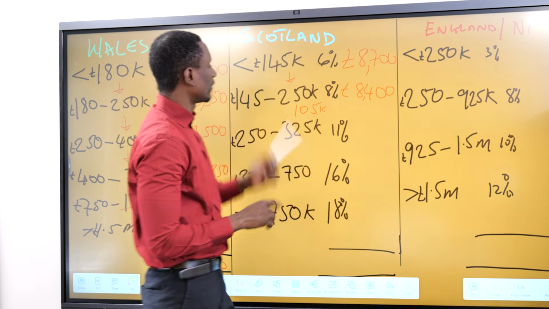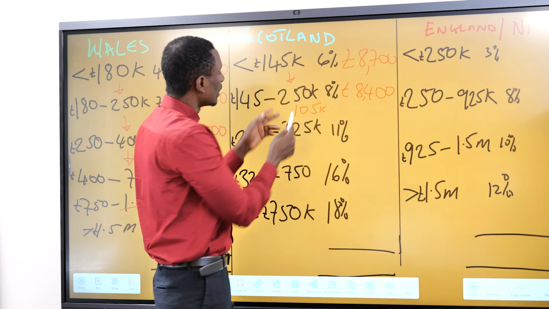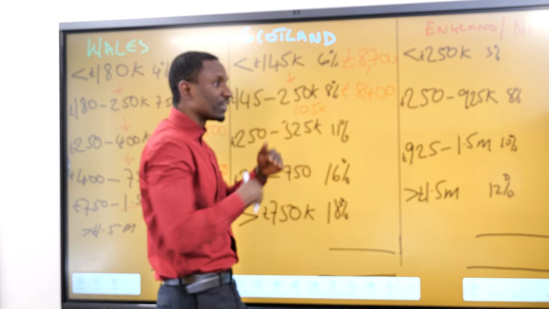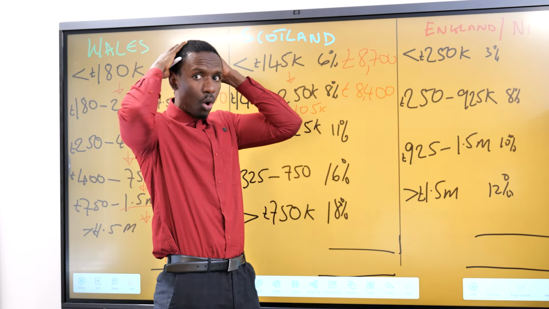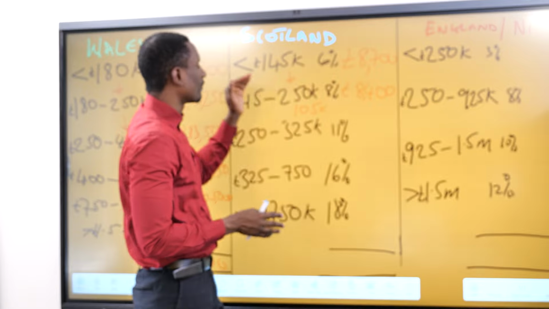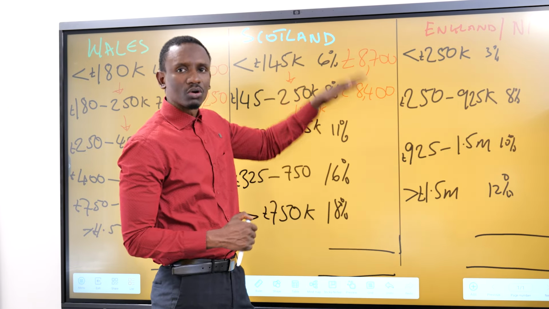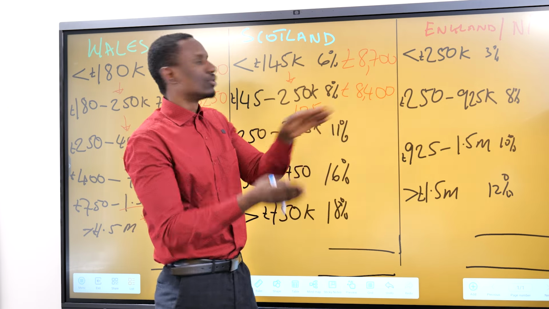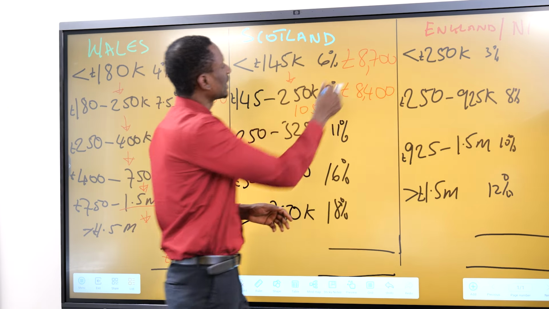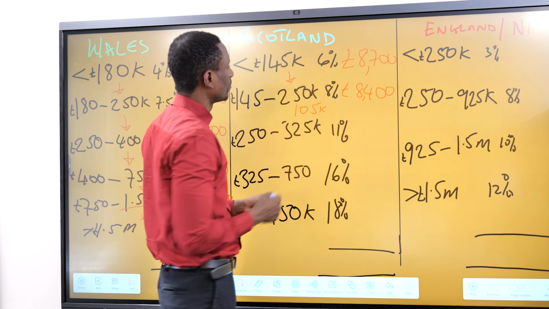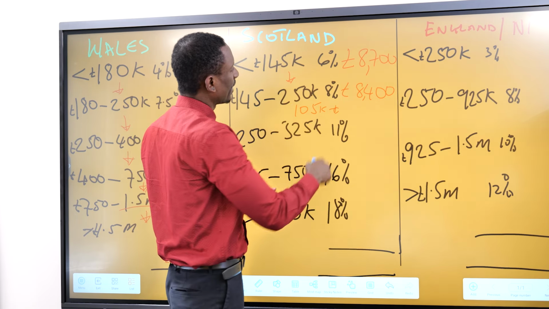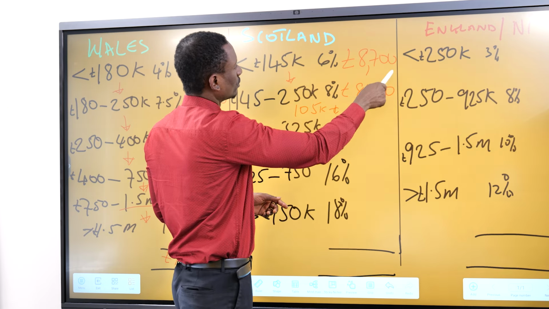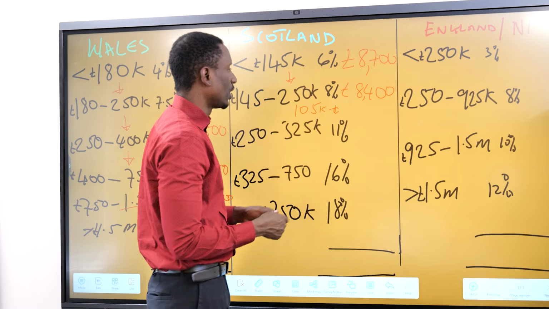That's why you've got that £8,400. The mistake lots of investors make when they're analyzing their deals is they calculate the tax based on the whole sum, which increases the tax burden, and then they think, whoa, this property is so expensive, I cannot afford to buy it, not knowing that the cost is a step-up cost. So you only get charged for the additional difference on the tax that you pay to the government. So in this example, if you're buying a £250,000 property in Wales, the tax you would have paid is £17,100, because 8,700 plus 8,400 is 17,100 pounds.